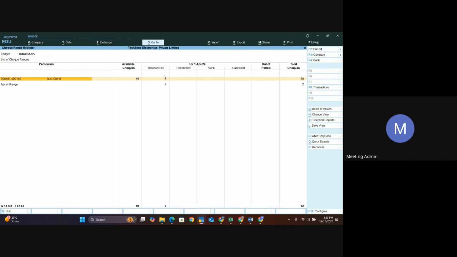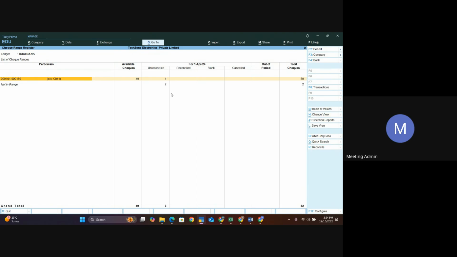Unreconciliated 3. If you enter, obviously you can see it is not in the range. Without a range, we did the transaction for 2 checks. With the check register, we did the transaction for 1. Can you all see that? Not in the range means we didn't give any ranges for it, as we gave 001 to 150. If you created it for a year also, it will appear. So it is ICICI bank check number 1. Same way, if you give check number 2, it will appear here.